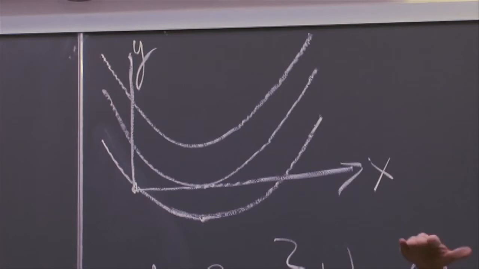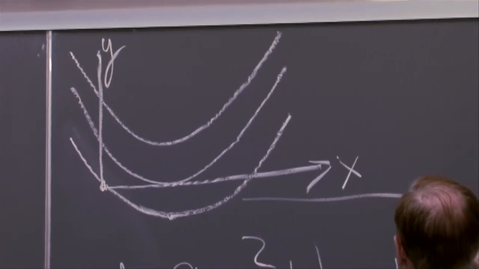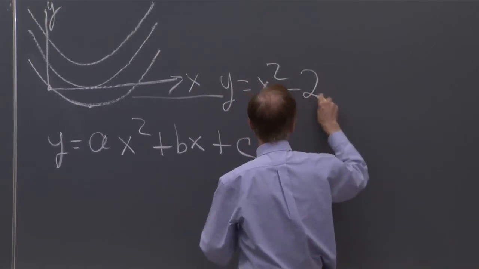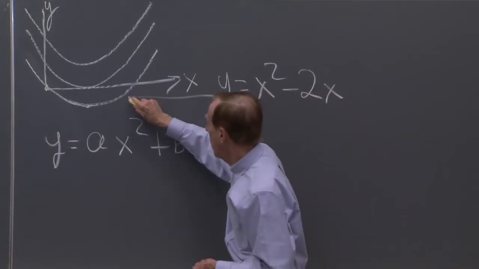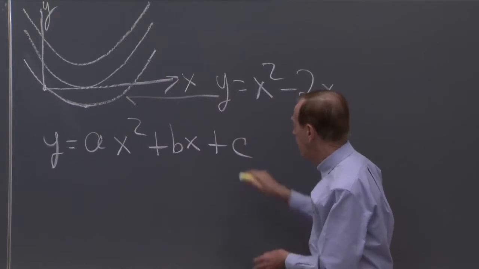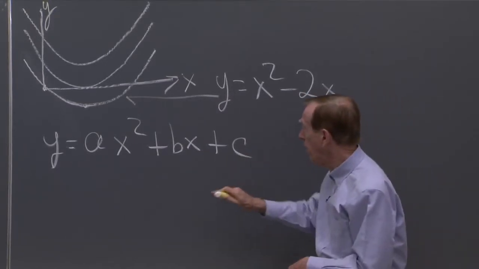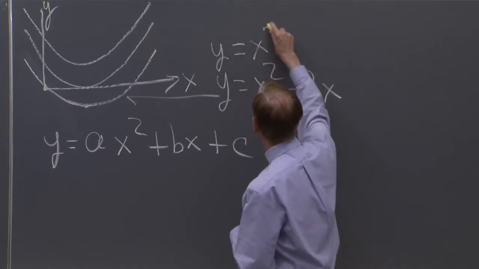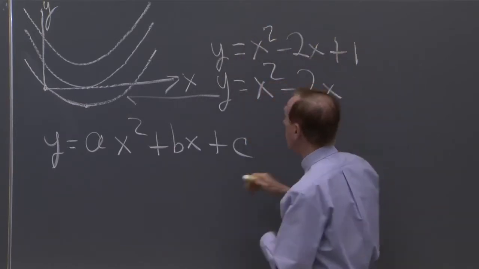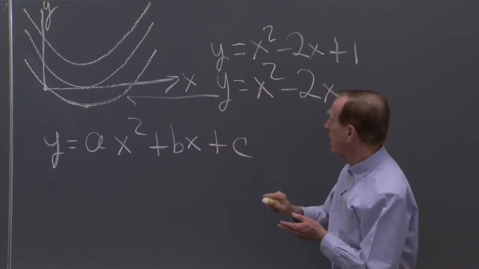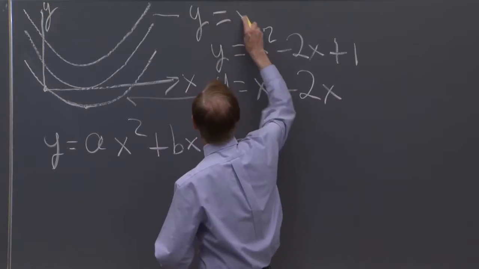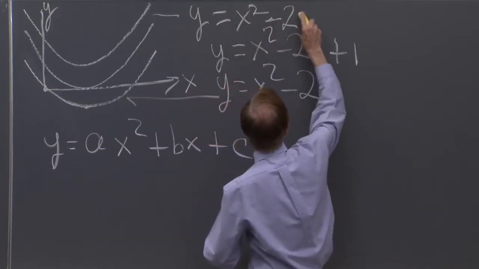You see that those quadratics are just almost the same shape, just lifted up. So this first guy is going to be y is, I think I picked x squared minus 2x there for this one. Now this one is up a little higher. The c is what moves it up and down. That's the easy part. It doesn't change the shape, just shift it up. So I think that second guy is going to be x squared minus 2x, same thing, but plus a 1. So I've lifted it up by 1 to get the second one, and then the next one is lifted up by another 1. So the top guy is y is x squared minus 2x plus 2.